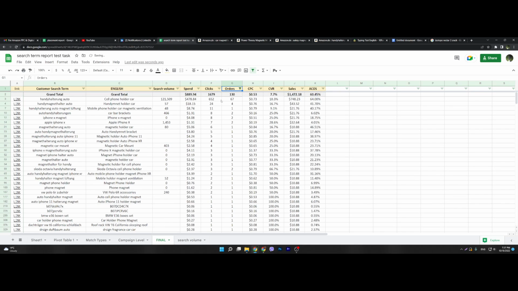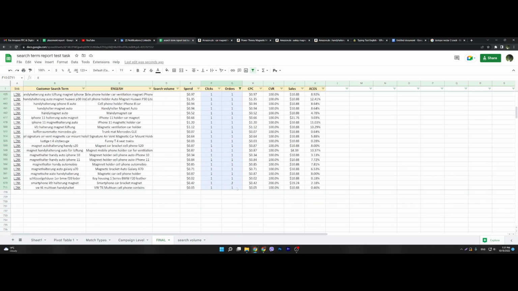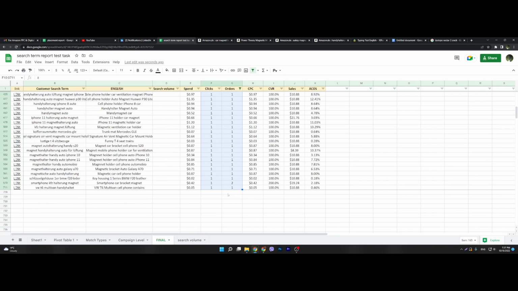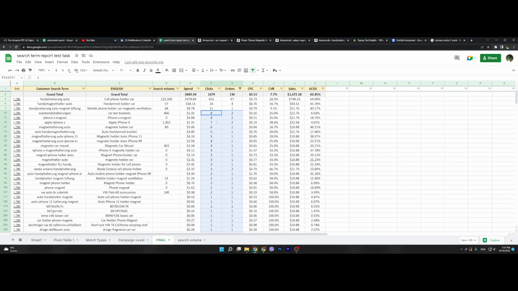Now, the other point that I want to highlight is the keywords with a low amount of clicks, but that are still getting purchases, right? So for example, all the targets over here. If you take a look at their conversion rate, obviously they don't have a decent amount of clicks, but they already attributed purchases. So for these ones, I would be a little bit more aggressive, because we can get more clicks for them, and they have a possibility to convert and bring us good results.